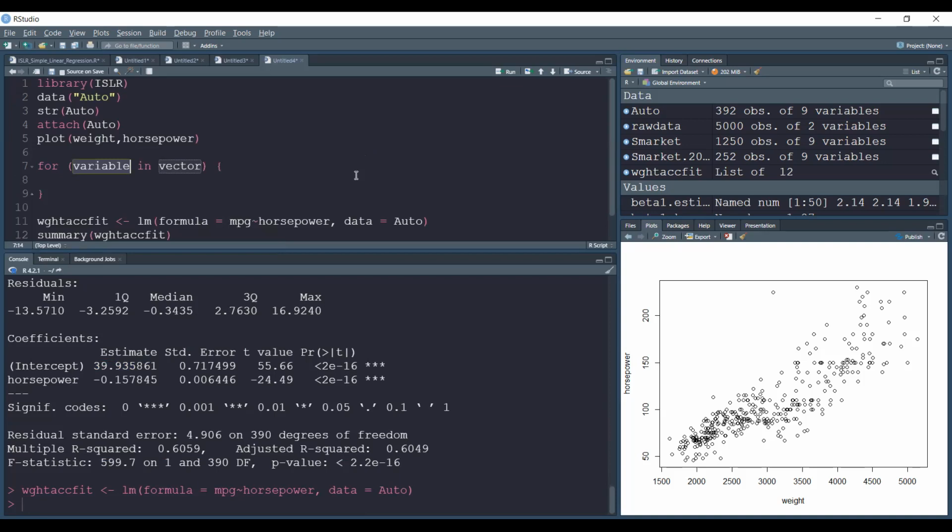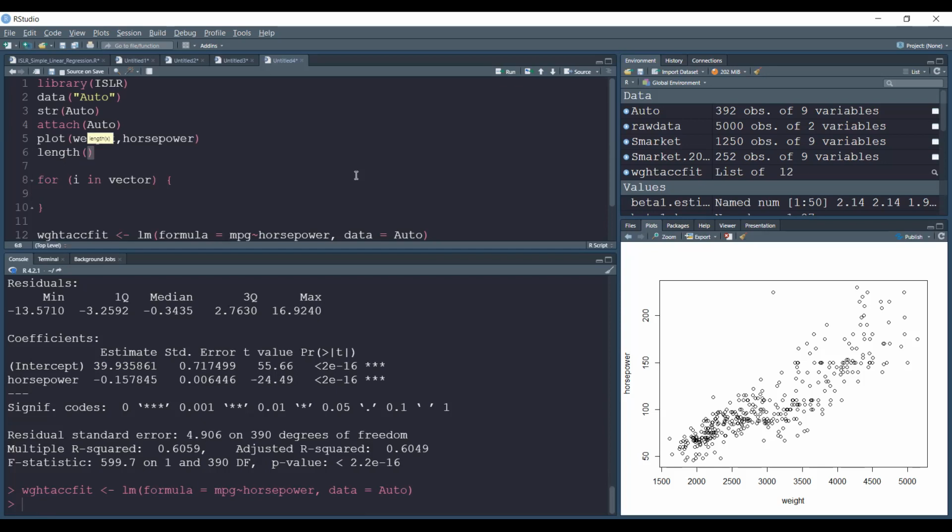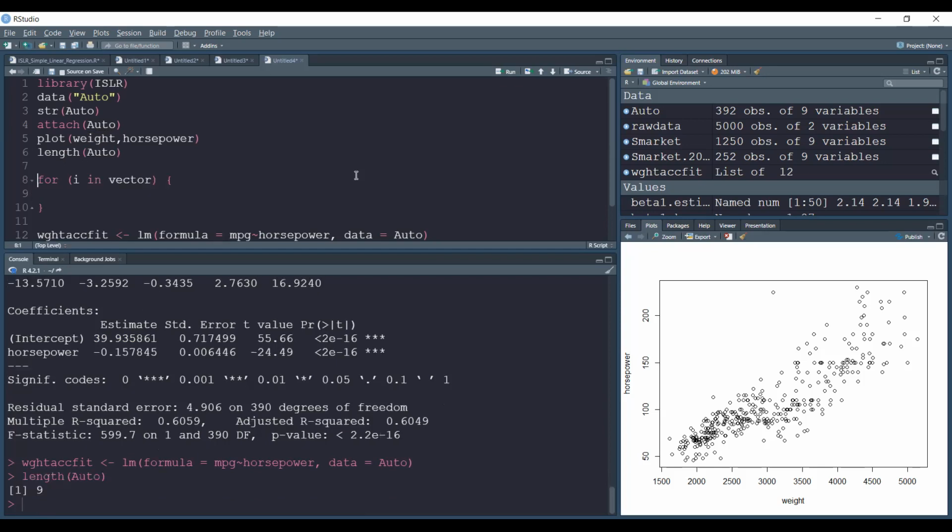We'll take a dummy variable, I for instance, as a vector. Is it the length of auto? That's not what I want. That's counted the number of fields in the auto data set.